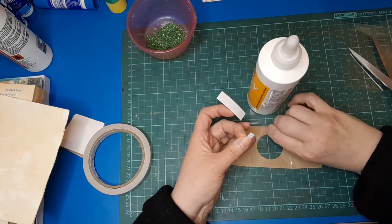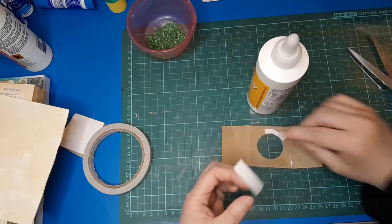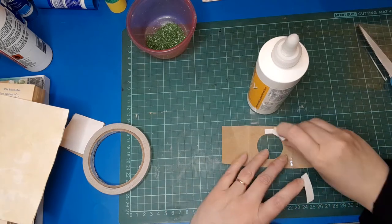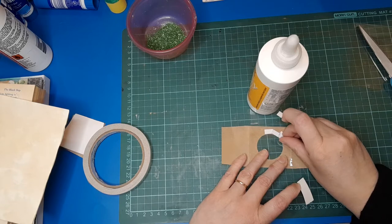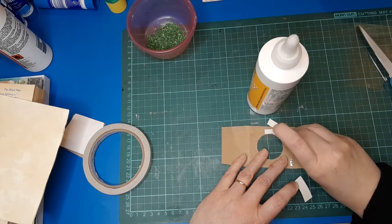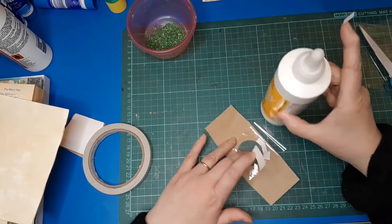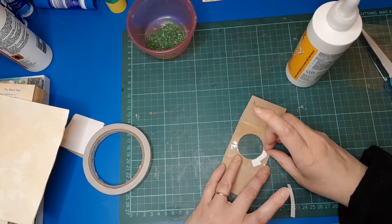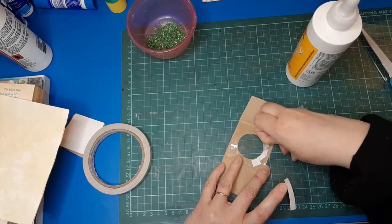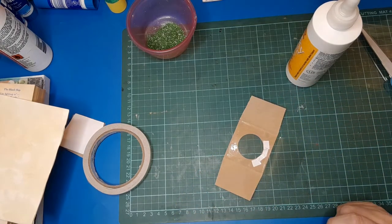It's probably better if I pause while I do this, because I think it's going to take me a bit of fiddling to get it done. Do one more piece and then I might put you on pause while I whip around and do the rest. Might be saving all our sanity that way. Give me a chance to blow my nose as well. No, that one doesn't want to come up. Oh, here we go. Yep, so I'm just going to pop you on pause now and I'll bring you back very soon.